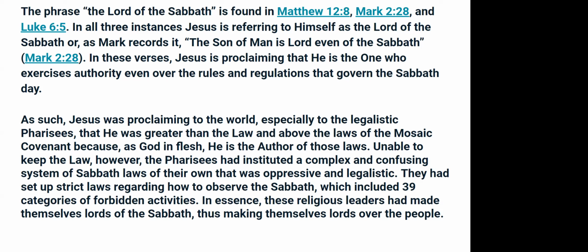They set up strict laws regarding how to observe the Sabbath, which included 39 categories of forbidden activities, and my next page is going to show some of them, because I couldn't write all of them down. There are like 7 or 8 categories, and then under each category there's maybe 5, 6, 7, 10. It totals 39. So in essence, these religious leaders had made themselves lords of the Sabbath, thus making themselves lords over the people.